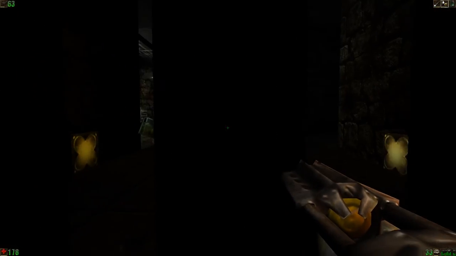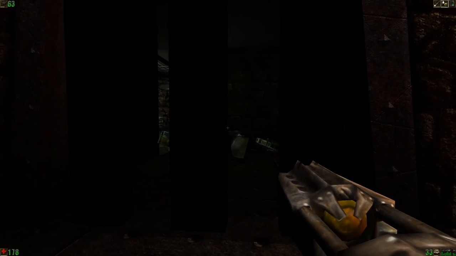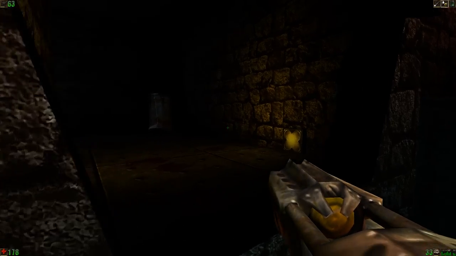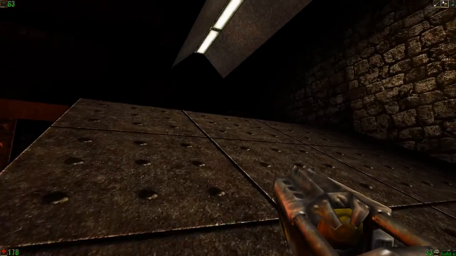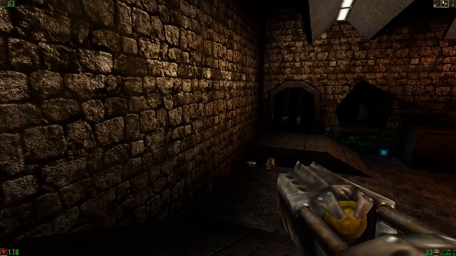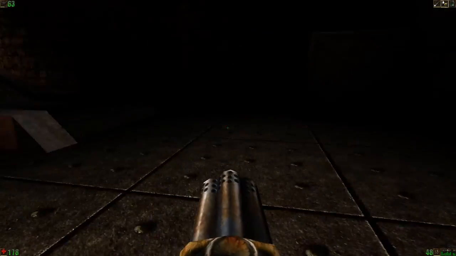This is one of those strange things. Like, there's a door, you're trying to go through it, it closes. Then suddenly, a different opening opens. Like, what's the point? Why couldn't you just drop the brute down? Well, whatever.